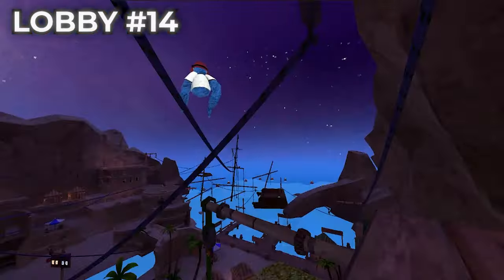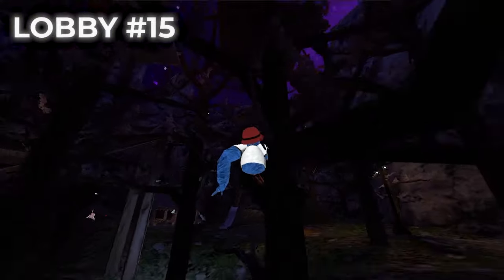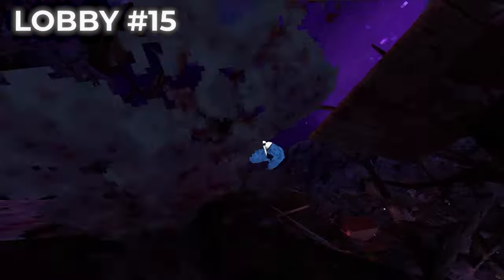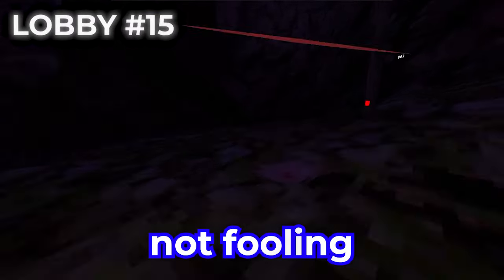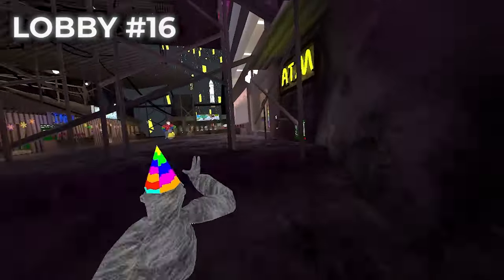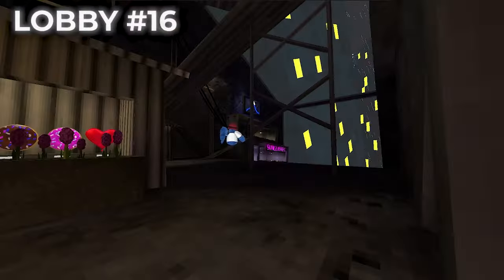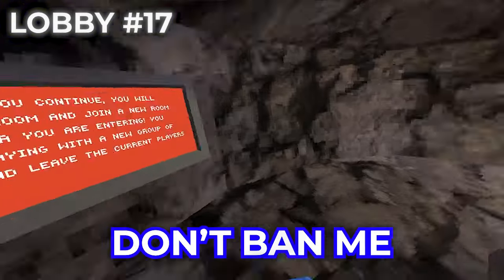All right, I'm here. This map is actually pretty cool. I gotta check the leaderboard. Oh my god. I'm so good at this game. I'm so good at Gorilla Tag. Literally nobody is orange except for PBBB. Not fooling anyone, bud. Let's try mountains. I've only done one mountains code. Let's check city first because that's on the way. Guys. Nothing. Okay. Let's go. Nobody again. Don't ban me.